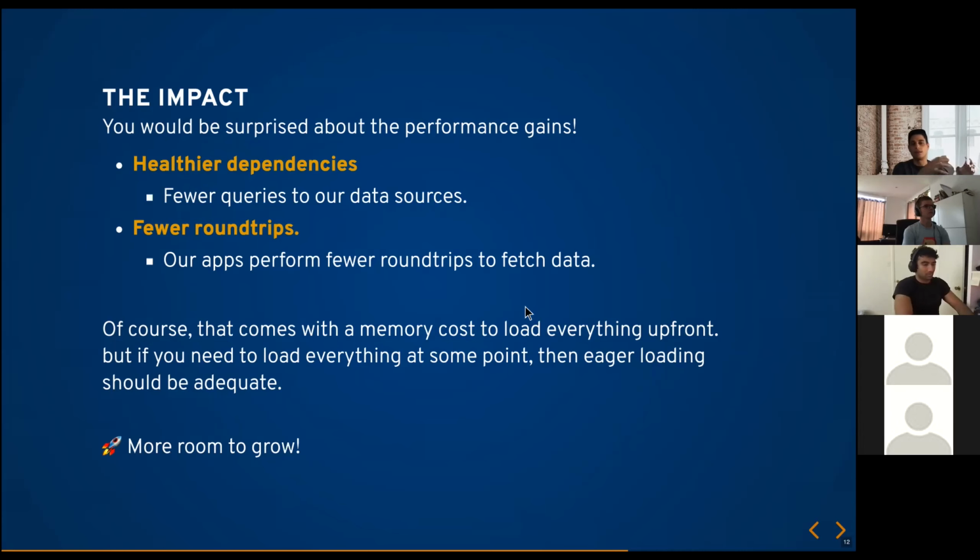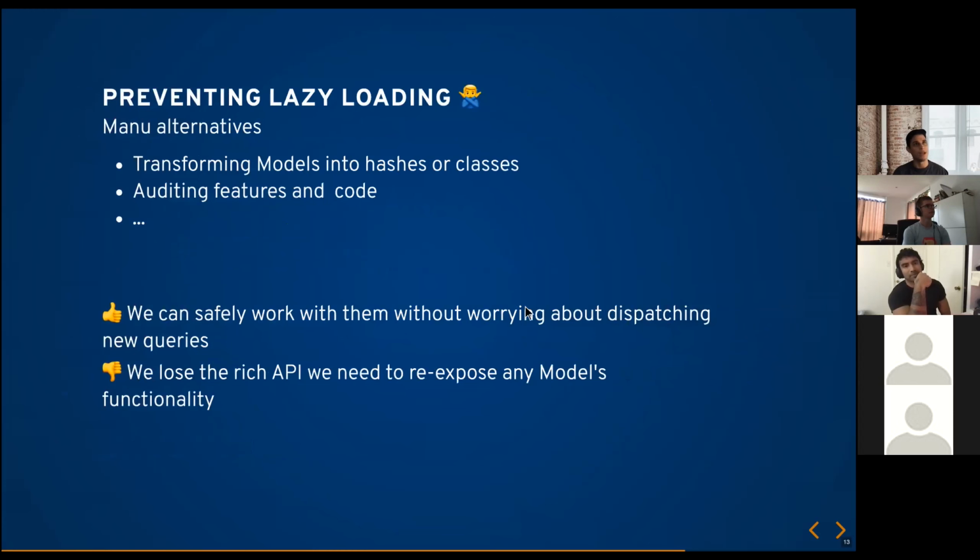So yeah, we've talked a little bit about what that is, ways to mitigate, and perhaps a little bit of the impact. I've worked in projects where I could save hours of work if you would sum up everything that the code was doing. You could save hours of work in processing, and it's really amazing. And another trend would be how we prevent lazy loading from happening, if we are really keen to mitigate this problem as soon as possible, or be a little bit more proactive.